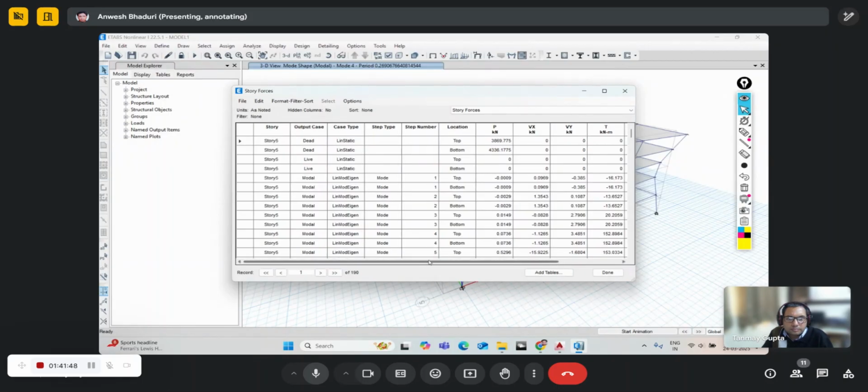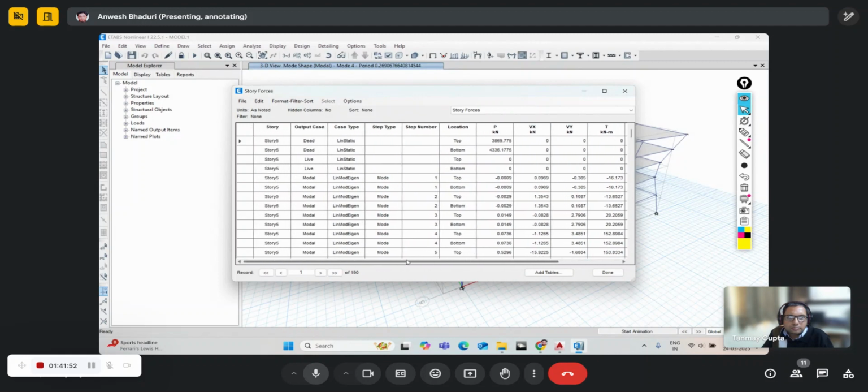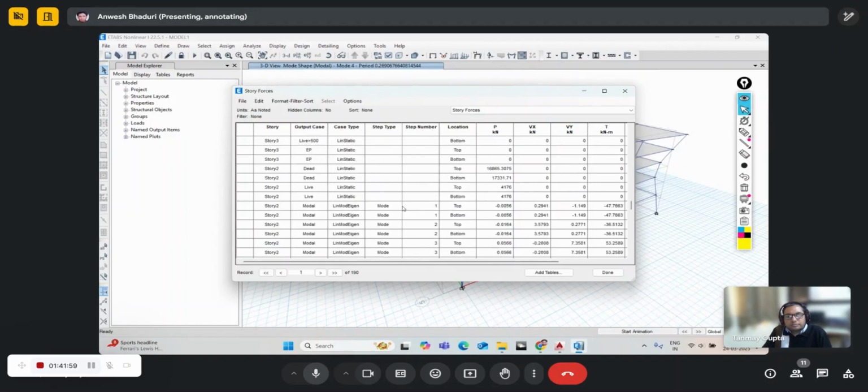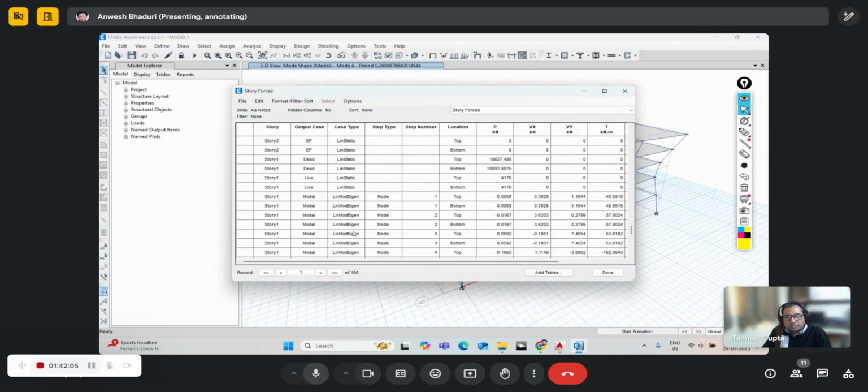The forces over here, yes, these are from the modal analysis, and even for the earthquake loads also.